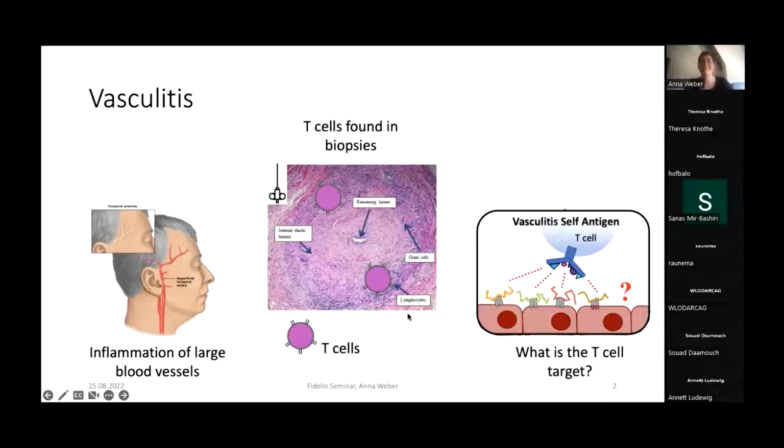Why are they there? What do these immune cells do there? And are there maybe drivers of this disease? Do they have anything to do with the mechanism, how this disease works? And that's my research question. That's how we started. And the theory would be that maybe there is what's called a self-antigen. So some component of the blood vessel wall that serves as an antigen that the T cells react to, that they bind to with their receptor, and that triggers this immune response.